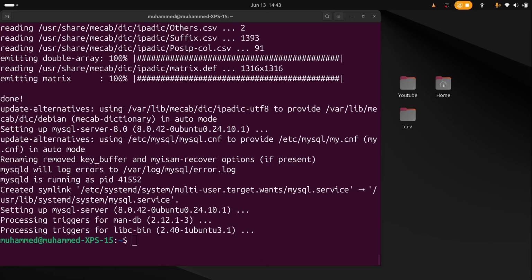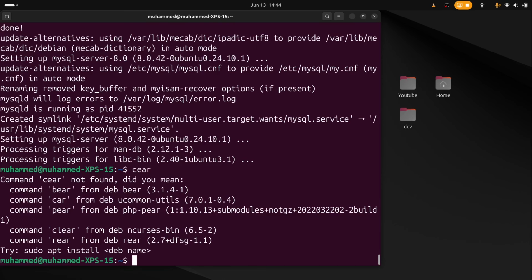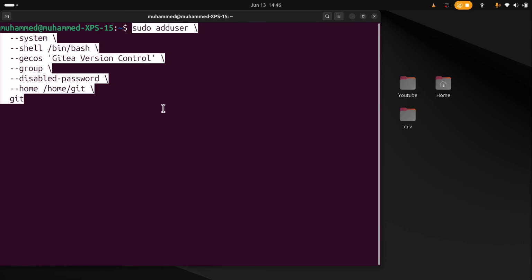Now we're going to create a system user for Gitea. This command is going to have a lot of flags, but I'm going to try my best to explain what is really going on here. So basically what this is doing is creating a system user because you are going to be using this as a service. It's going to be running as a service, and this is just the description of what this user is about.